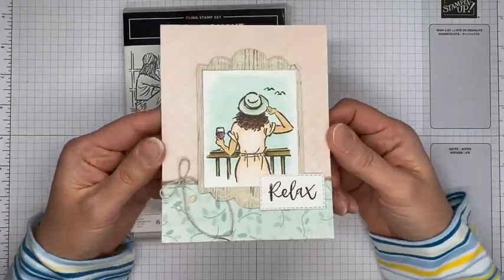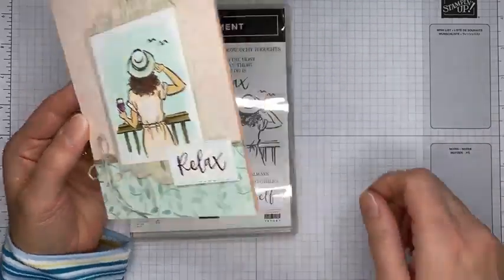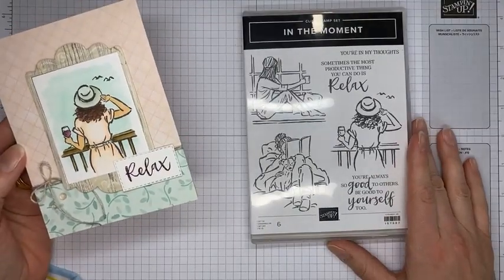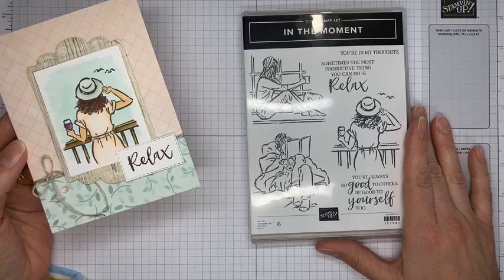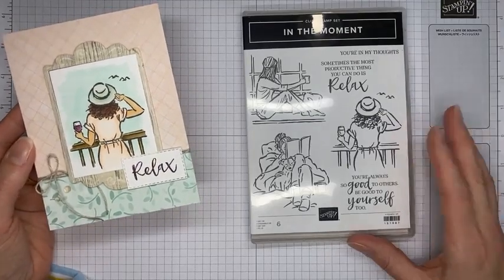So, all right, this is the card that we're going to make today. Like I said, the stamp set is called In the Moment, and it's one from the current mini catalog. Hey, Bree. Hey, Barbara, thanks for hopping in today. It's got some really pretty images in it, some nice sentiments, and things that are just a little different. You know, just need to send somebody a little hug or a hello card. This is a good one to do that.